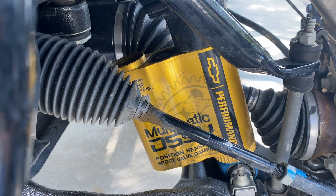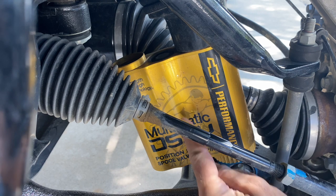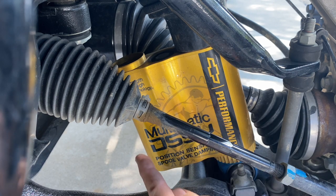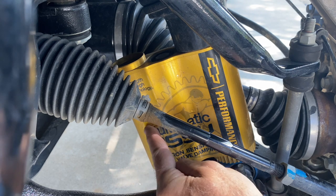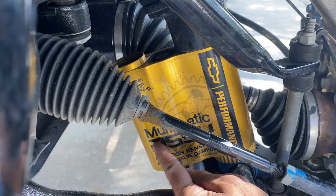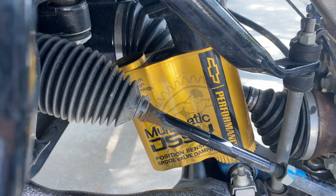Now, it's really hard for me to describe a spool valve unless I have one on the bench. I'll try to do that at some future point if I can get a take apart from Multimatic. I'm working on that. But suffice it to say for now that the main valving that does most of the work is in this second chamber. That leaves this 3rd chamber for the dividing piston and the nitrogen chamber, the remote reservoir that we're used to seeing, but not two chambers out. Usually it's the only chamber we see.